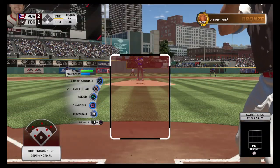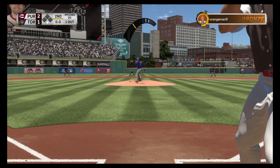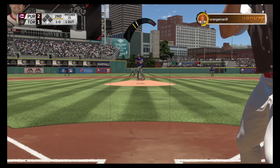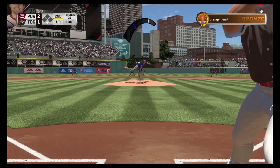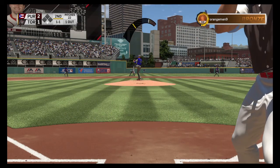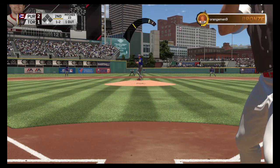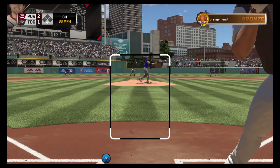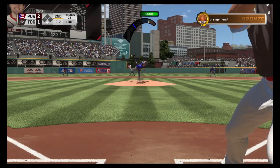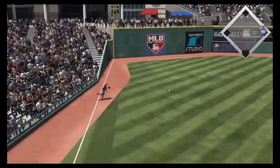Stepping into the box, Daniel Murphy. He'll get to take his first cuts here. Into the windup and the pitch. Too low, 1-0. 1 out, nobody on. Now a swing and a miss, and I don't think he was expecting a pitch inside. It's 1-1. That is a filthy combination. High 90s with the fastball, and then that nasty curveball. It's almost unhittable, almost unfair to the hitter. And he lays off it to even the count 2-2. Hit hard down the line. And he tries for the backhand reach at third, but he gets by the glove down the line.